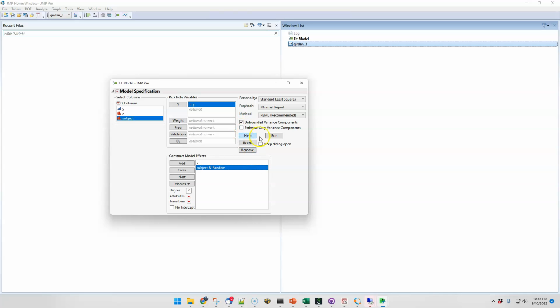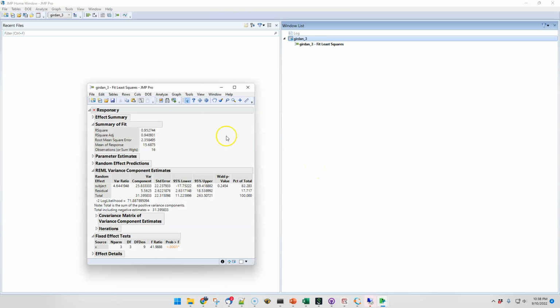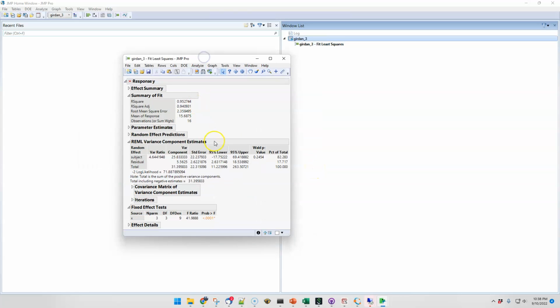This is enough though to run the simple model, so we can do that. I'm going to focus on just the fixed effect test, so that's down here, and this is roughly equivalent to what you would get from the standard repeated measures ANOVA, indicating that the X here, the treatment, is highly significant. All right, that's it. Quick tutorial.